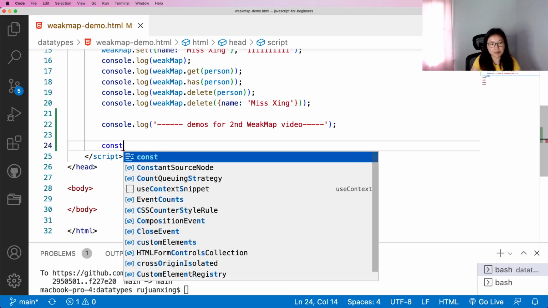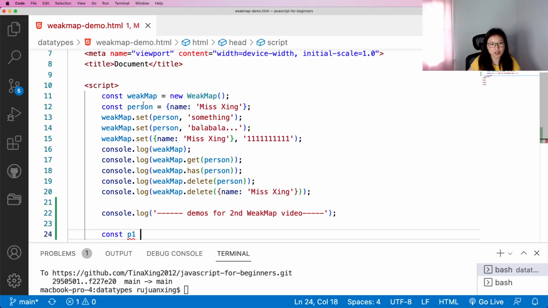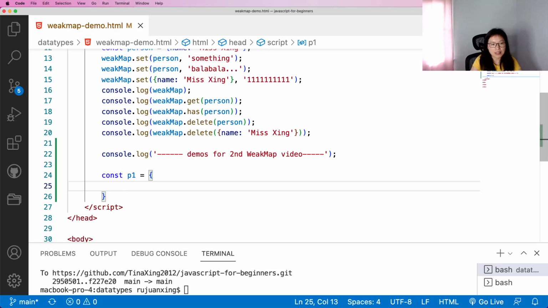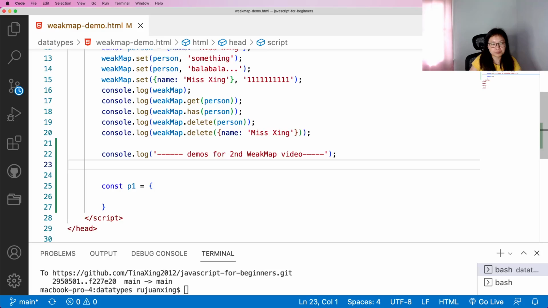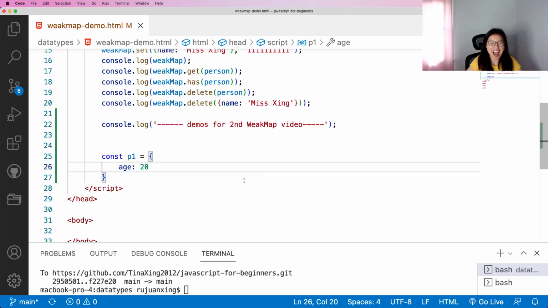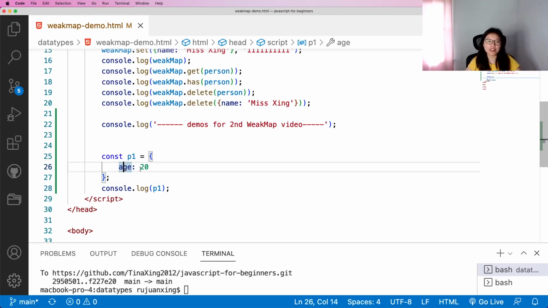Suppose I have a person, p1, and this person has an age first. Age is 20, that's my age. Can you believe? Then here I will log p1, and as we know, it's going to print age and 20.